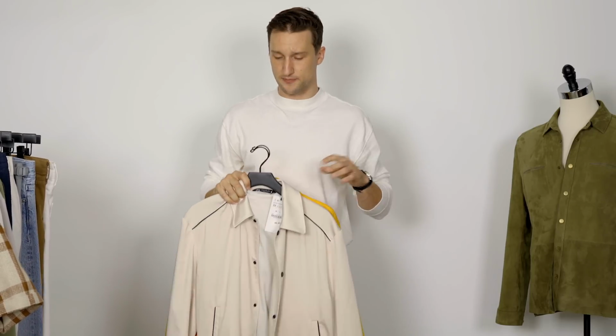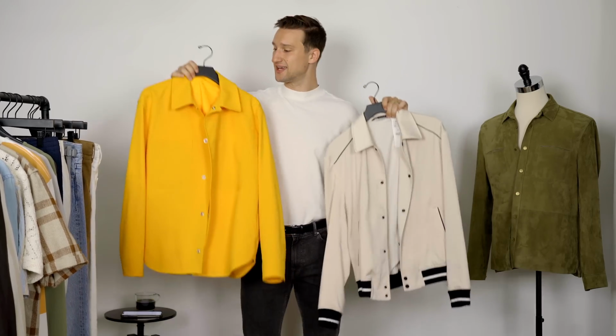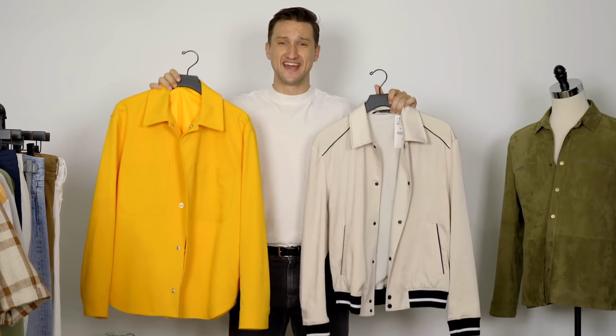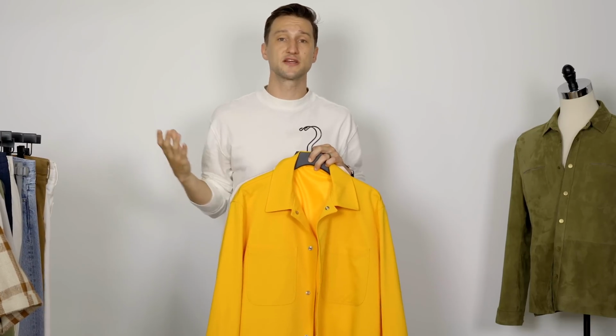There's a myriad of light jackets, so there's gonna be a bit more of a conceptual approach, but what I have here are two pieces from Zara. One, a silk jacket, and two, this little, I don't even know what this is called, I guess just a casual jacket in a bright yellow. There isn't really a reason to get rid of those nice bright colors just because the seasons are changing.